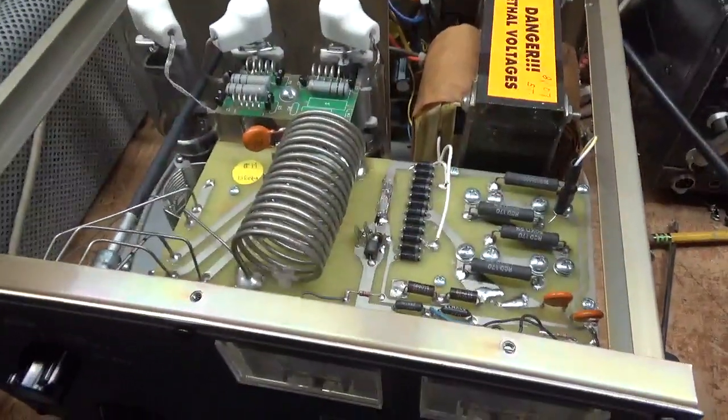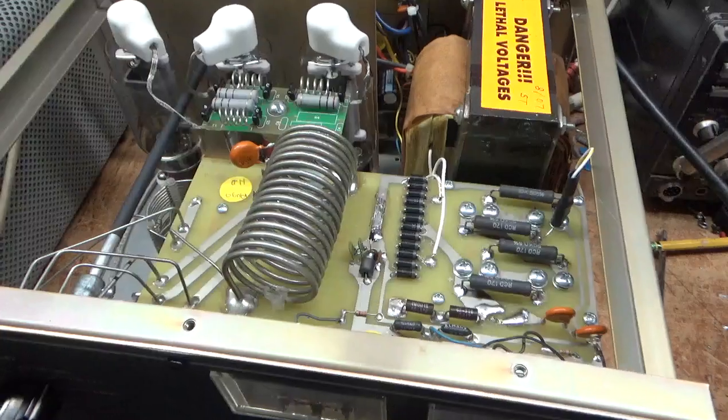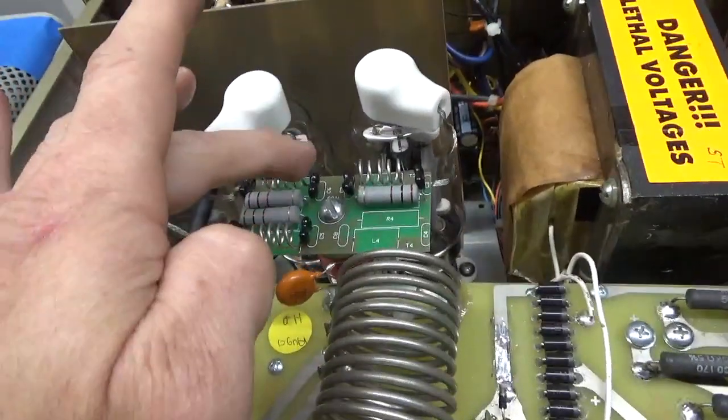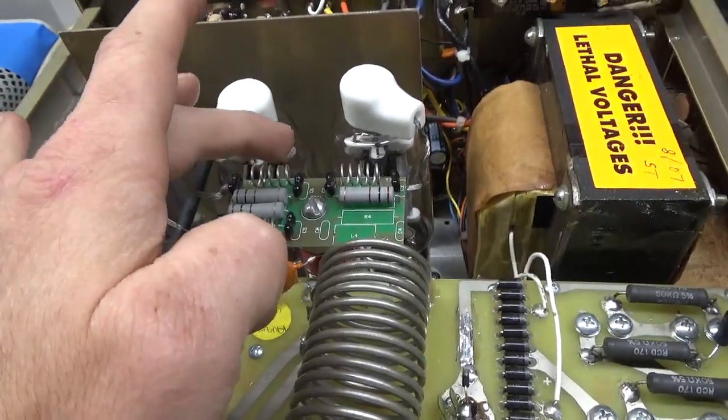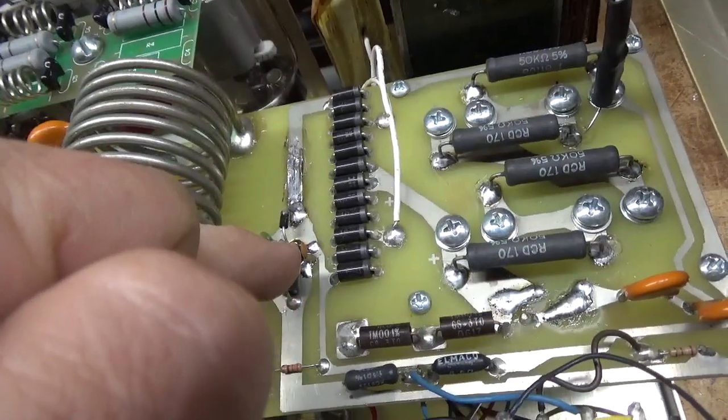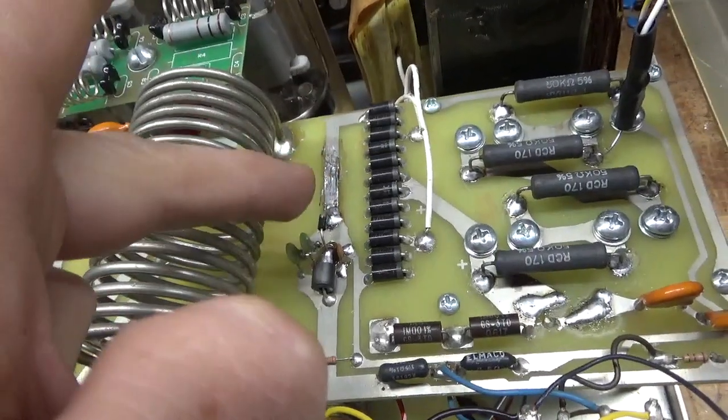Someone went in here and did a bunch of stuff, so I had to clean up a bunch. A whole lot, actually. Had a solder joint and one of these mica caps over here for the parasitic suppressor board. The ceramic disc cap was damaged over here. The meter protection diode was shorted.